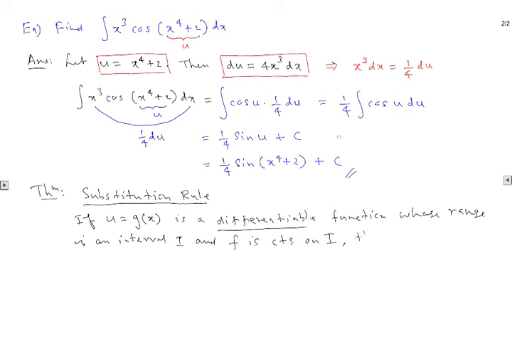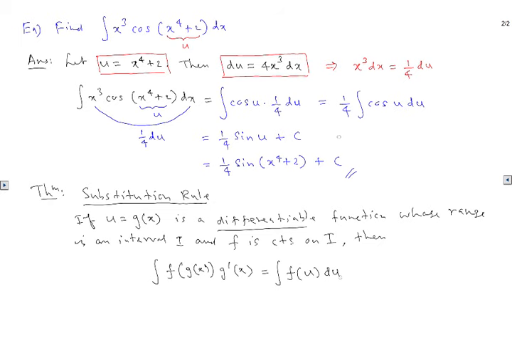Okay. Then what happens? Then the integral of f of g of x, times g prime of x, that's the du part, is simply equal to the integral of f, where you replace g by u, and du. So you get the integral in terms of u, but this is much simpler than the original one.